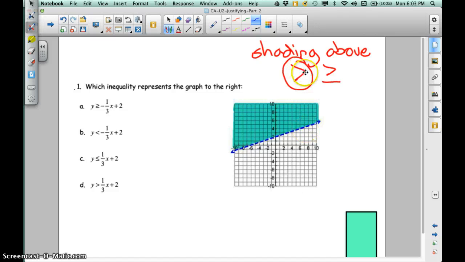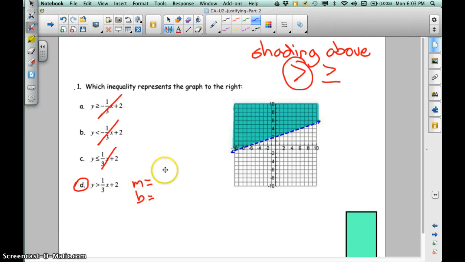And so if we know we want strictly greater than here, we can rule out several of our choices. In this case, that won't work. That won't work. We're looking at the symbols. This won't work, and it appears that our answer has to be D. Now, you won't always have everything get ruled out, so we do need to make sure that we're looking at the correct line. What is our slope in this case, and what is our y-intercept?